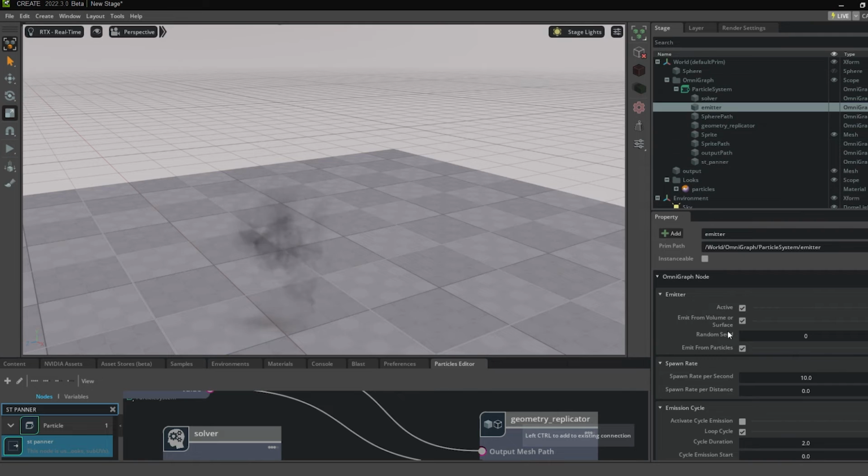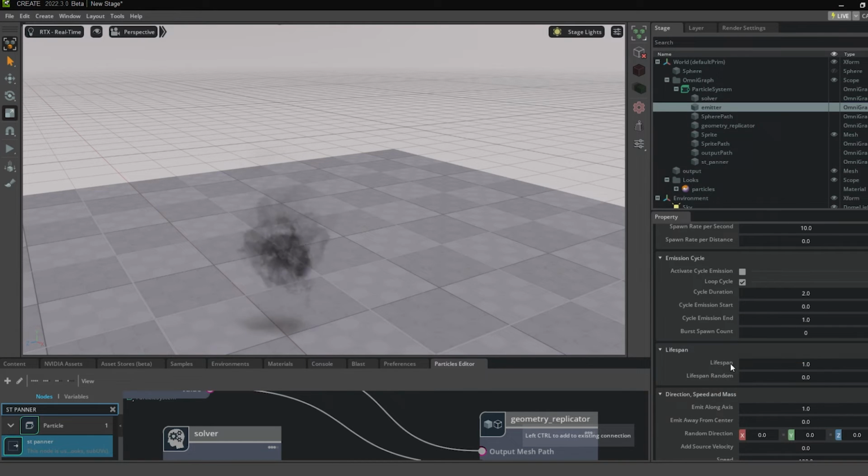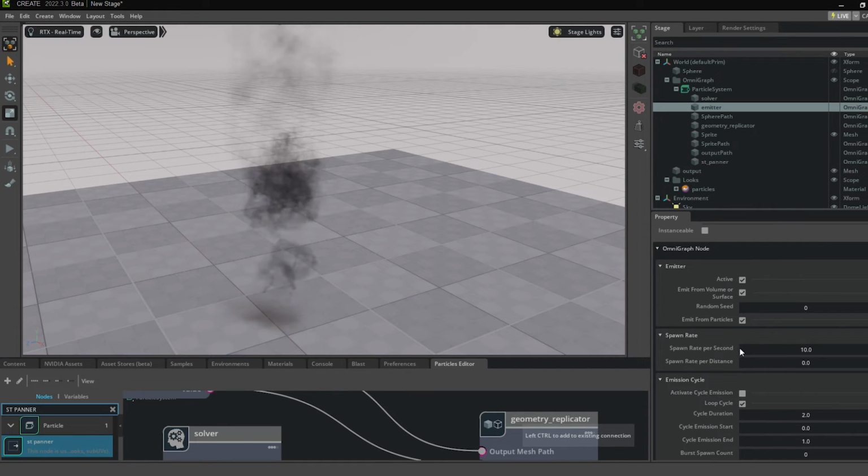Back in the emitter, you can increase the lifespan of the particles from 1 to maybe 3. Now they'll stay on screen longer and cycle through our animation slower. You can also set the lifespan random to 1 or 2 if we want to introduce some variation. We can also increase or decrease the speed and the speed random for less uniformity.